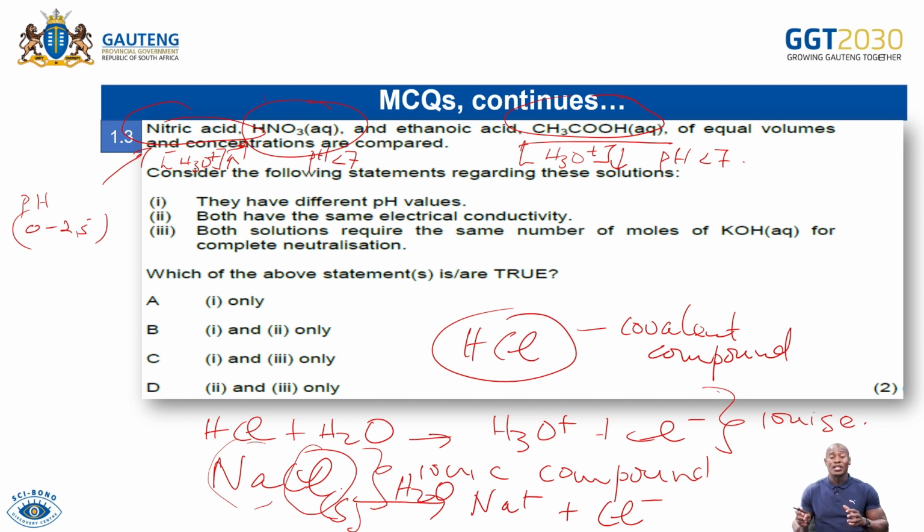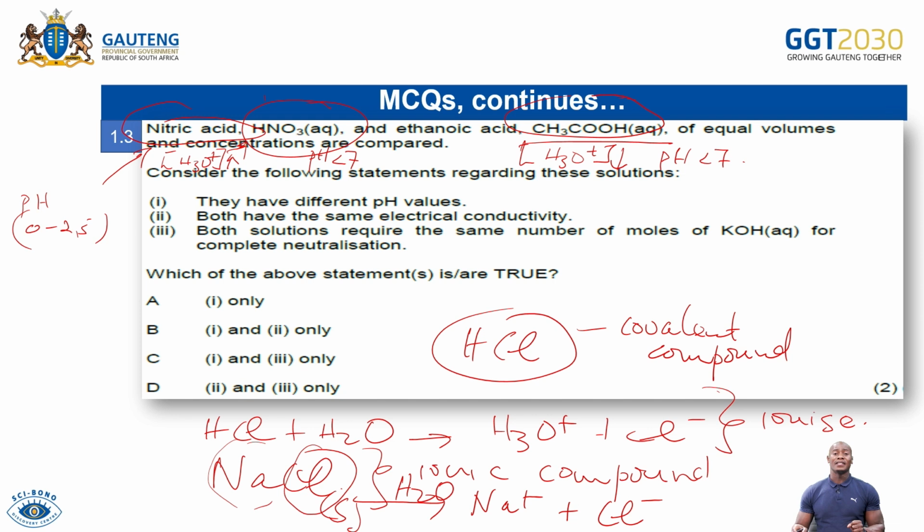So that's the reason why when you define a weak base, some weak bases are ionic, but some weak bases are covalent. For example, ammonia is a covalent compound, so we can't say ammonia dissociates. We have to say ammonia ionizes. All right, so ionization is for covalent compounds, and dissociation is for ionic compounds. So I hope it's making sense. I've tried to explain ionization together with dissociation, right? Okay, let's move on.